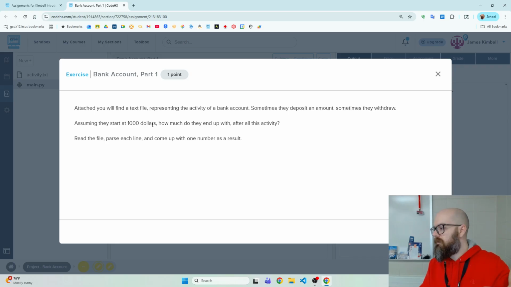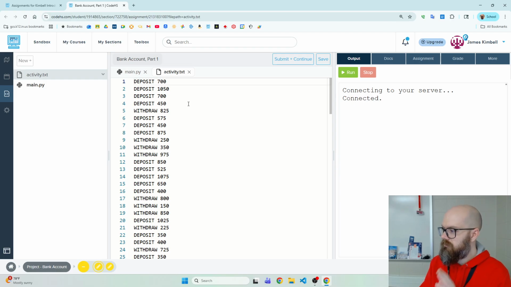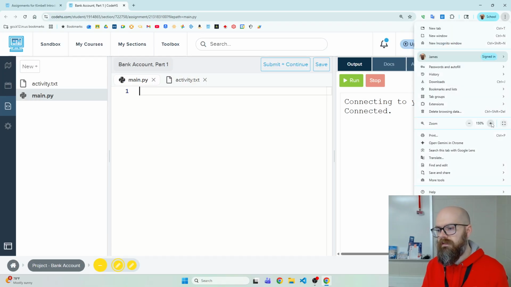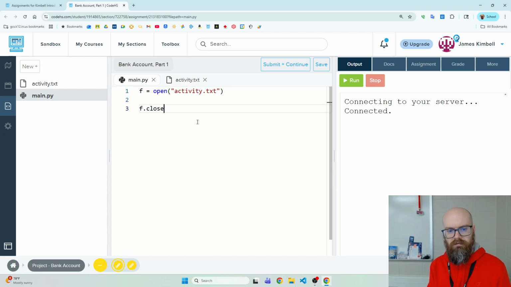If you start at 1,000, deposit 100, and then withdraw 500, then you end up with 600, you know? So let's see. We have just word, number, all the way down the line. And we're going to use, the way that they do it in Unit 15, open the file and close. We're going to learn another way called Context Manager that's just a little bit nicer, but this is what they introduce in Unit 15.